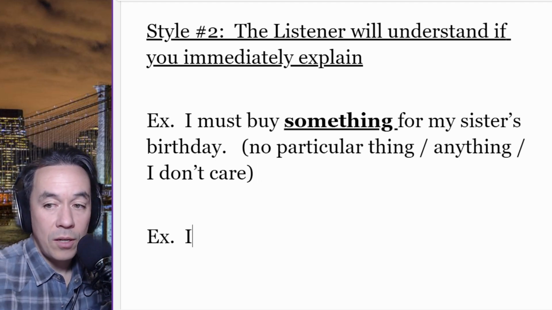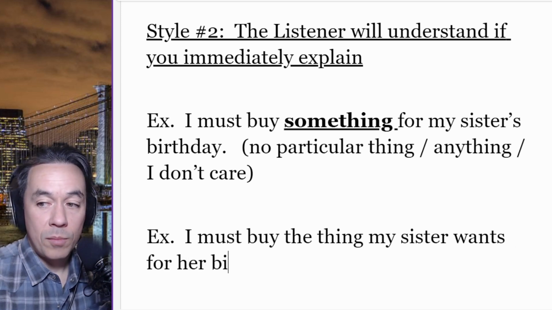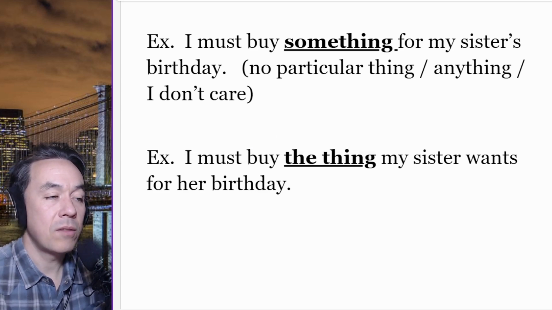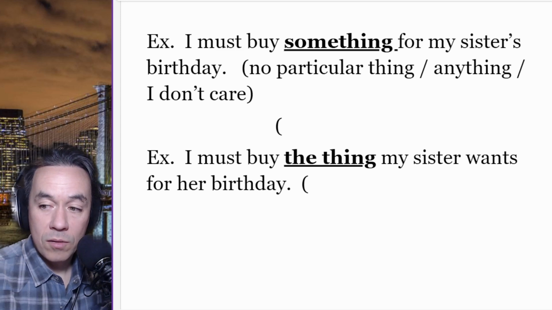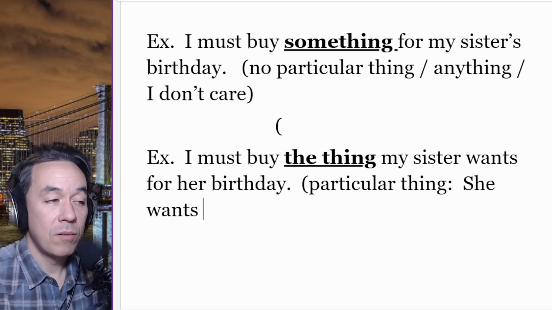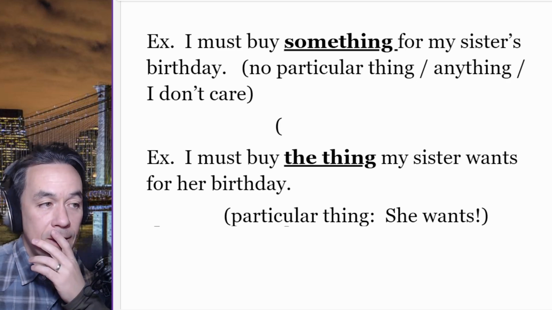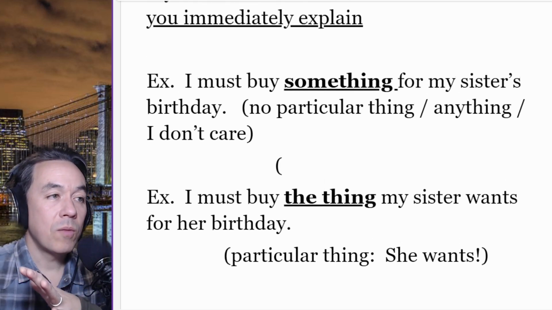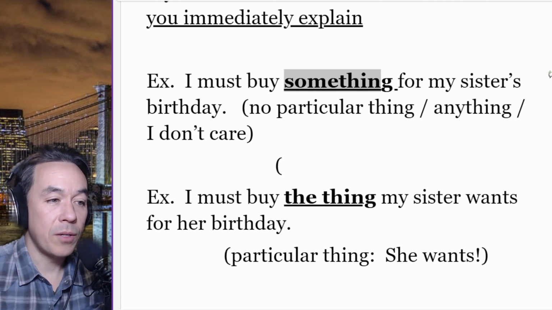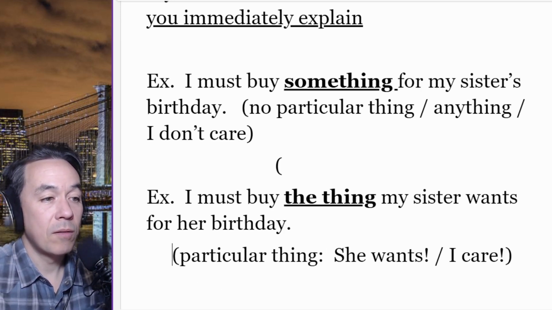Now let's say another version. I must buy the thing my sister wants for her birthday. Okay, so now this the thing. Now this is a particular thing because she wants it. So I just want to maybe put that in there, that something just means, I don't care. Particular thing she wants, so I care. I do care.